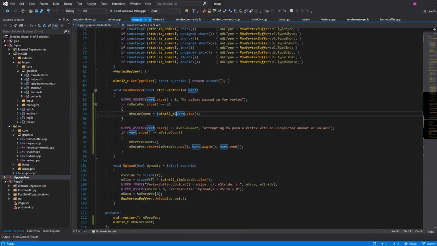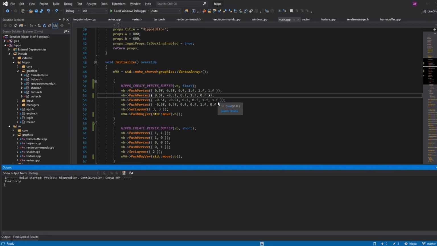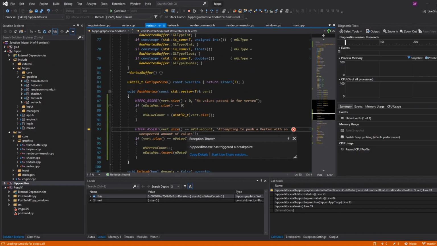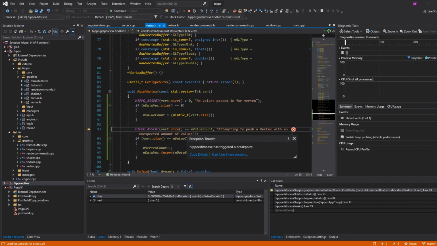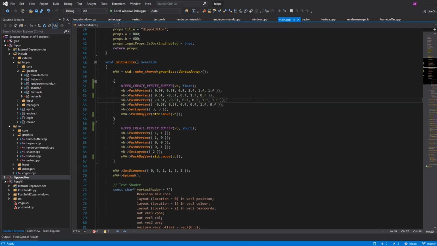So nothing wrong there. And now if I switch over to main.cpp and do the test that I had before, where this would cause a bunch of issues, and it wouldn't be great because you wouldn't necessarily notice it, right? But there, now we assert, and that's good. It says attempting to push a vertex with unexpected number of values from vertex.h on line 93, and yep, that's perfect. So I can figure out that it comes from here. Okay, good. That's the other thing I had on my list.